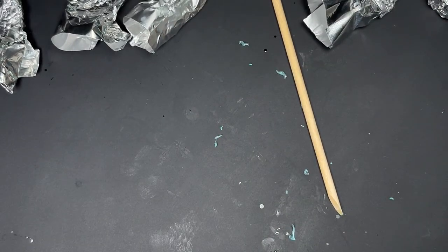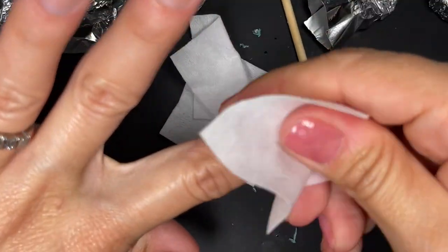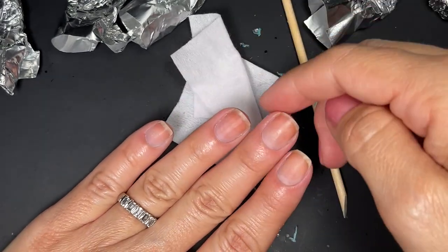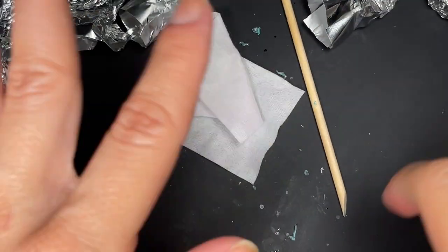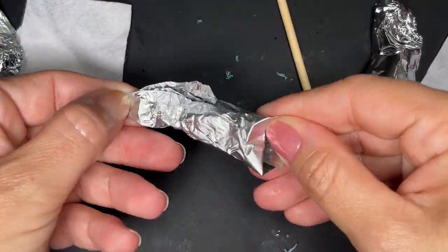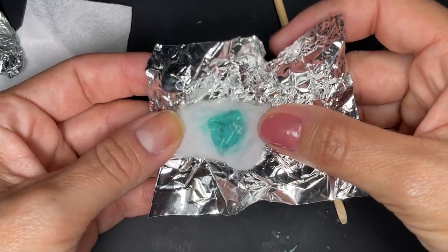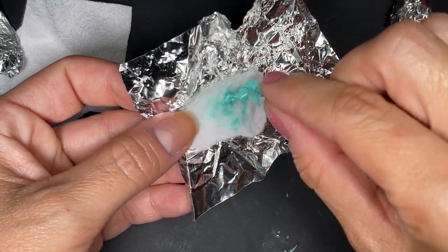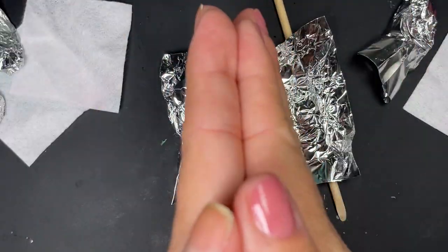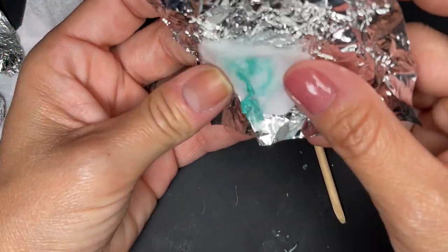I need to do some more cleanup — I'll grab some lint-free wipes or any cotton to clean up. There's nothing left on the nail — look, nothing. The four minutes took both layers of jelly cure and the two layers of polish, no problem. Let me open one of the foils to see what it looks like inside — you can see it just took everything with it. You can see the nail polish is kind of gel-like, fused by the jelly cure — like a sandwich, just one layer. Very light — even though I did two coats and two gels, there's almost no product buildup.